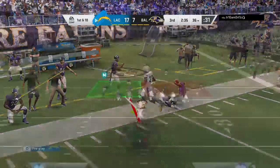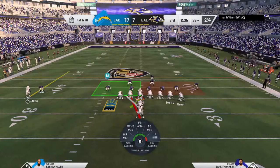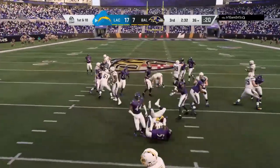But they must feel good about what they're doing, right? They continue to go for it on 4th down. Give the defense a lot of credit, though. They've stopped them 2 out of 3 times. Usually you have 4th down plays that you have dialed up and ready to go and you think are going to be successful. Not so far in this game.